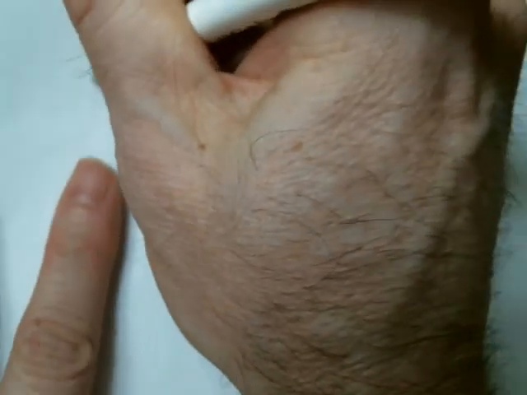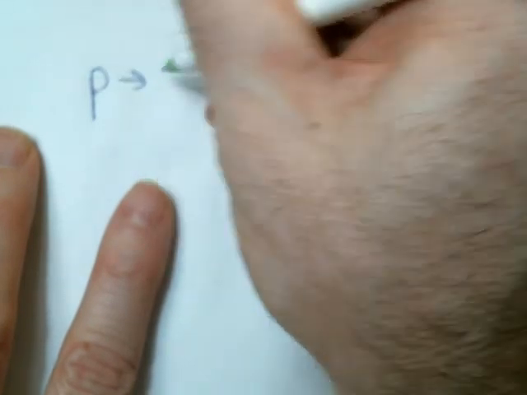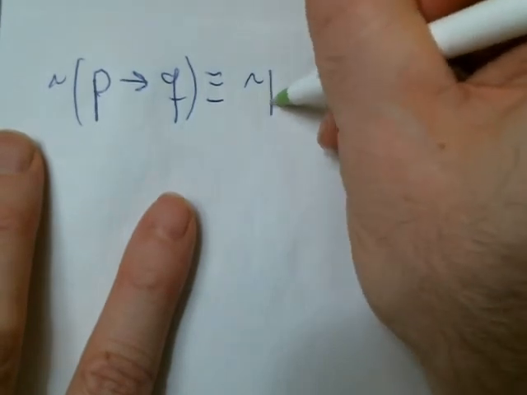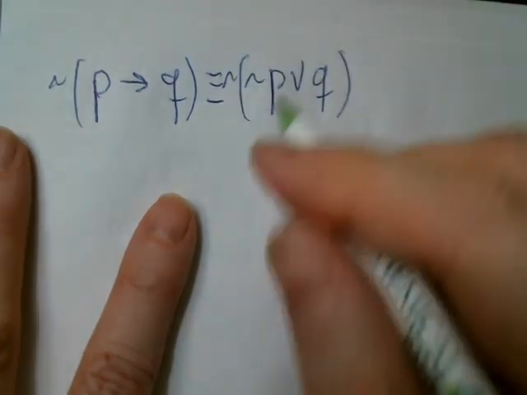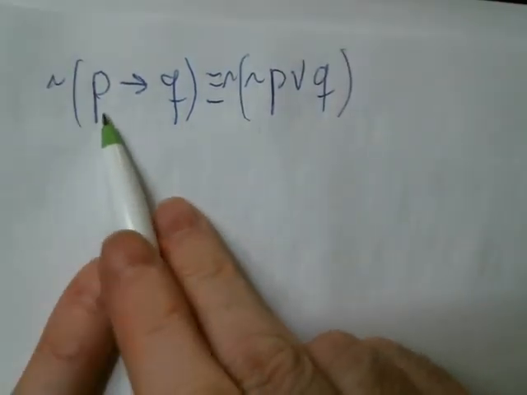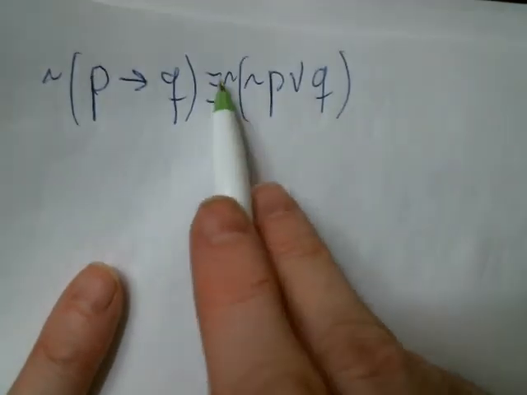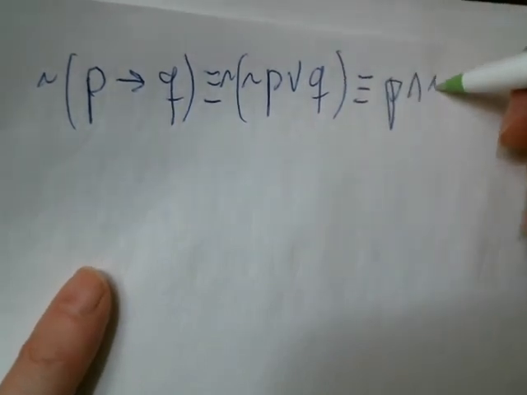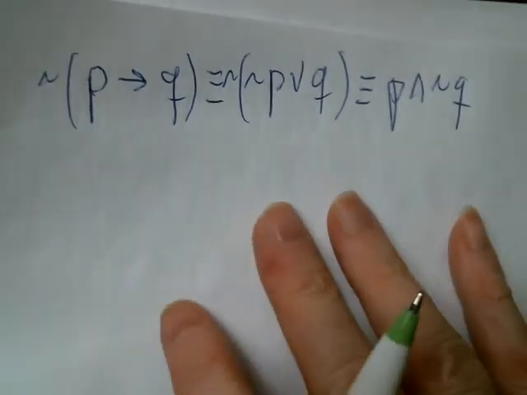So how did that work? If you don't get to work on time, then you're fired, right? And then we want to negate this. So either you get to work on time or you're fired. That's equivalent to saying if you don't get to work on time, then you're fired. Then we need to negate that and use De Morgan's. Okay, so that would be P and not Q. So that's how we negate an implication.